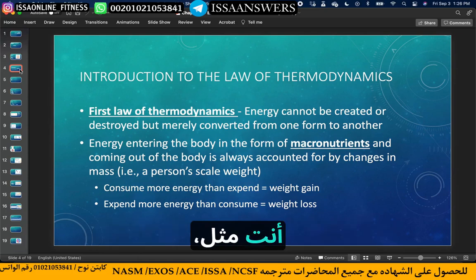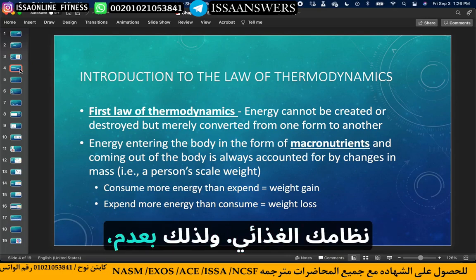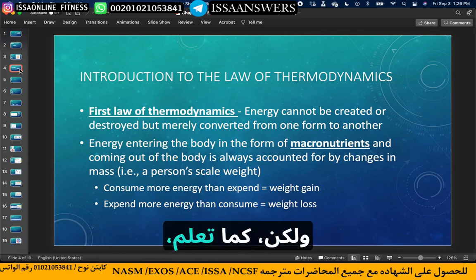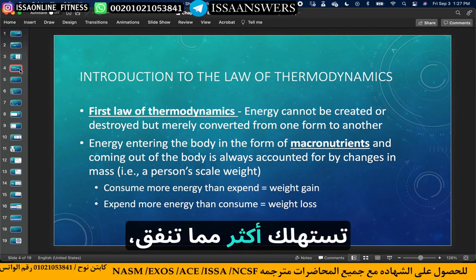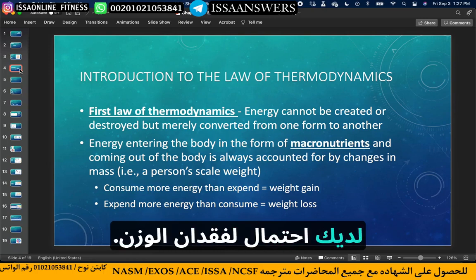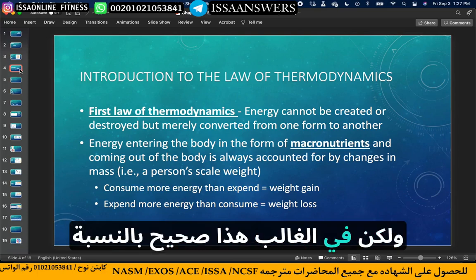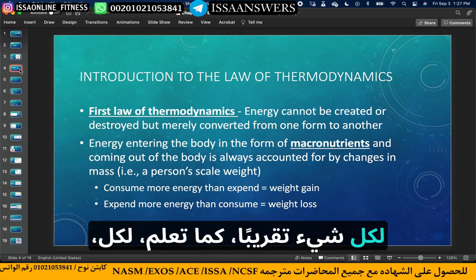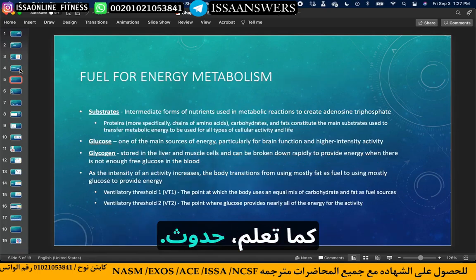So for exercisers, you're like, well, why am I losing weight when I'm really not trying to? And that's the main point there, is that you're just not getting enough in your diet. Amongst other things, it could potentially lead to that. So we have to be aware. If you consume more than you expend, you have a potential to gain weight. If you expend more than you consume, you have a potential to lose weight. Again, it's not set in stone, it's not guaranteed, but for the most part, that holds true for almost every occurrence.